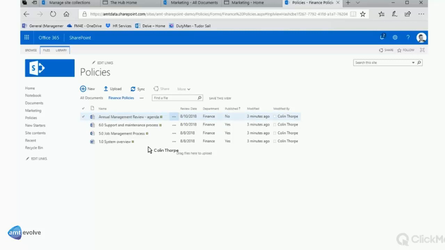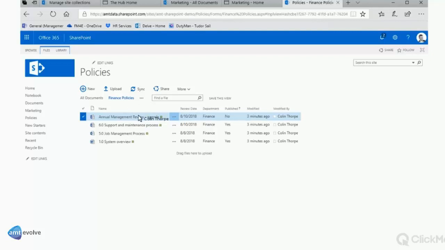So this policies library, I mean, this could be a project library with 5,000 documents in it. But very quickly, you go into your project library and you can pull out all of your specifications or all of your project plans or monthly reports, and it wouldn't matter where they're stored within your folder structure, because each of those documents has been tagged and it's got a type and a date and an owner. You can just get directly to the documents that you want and sort and filter. It's a much cleverer way of working, really.